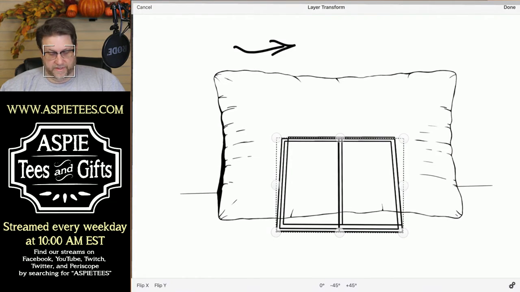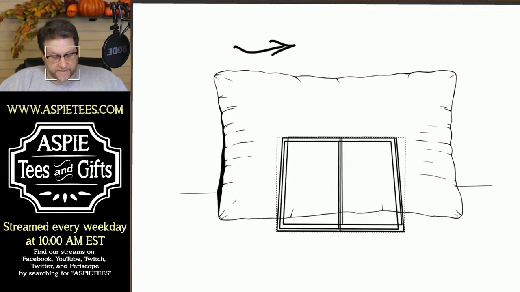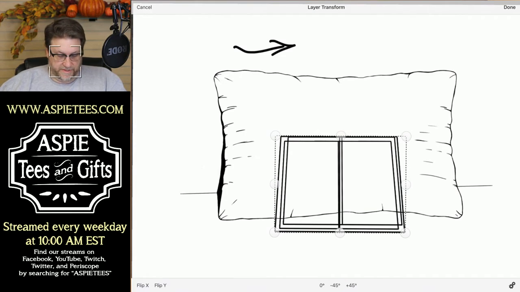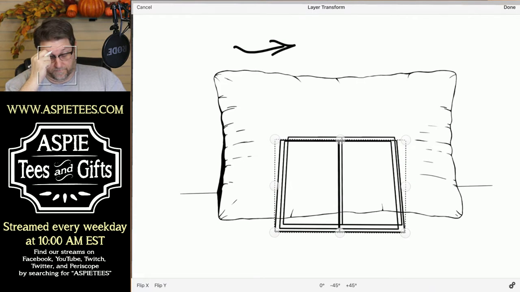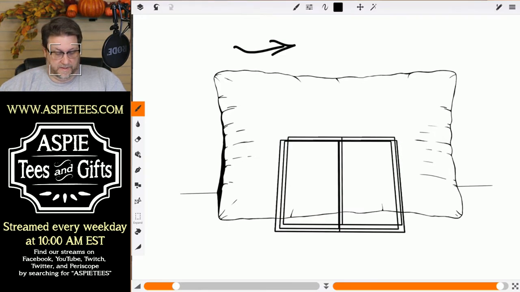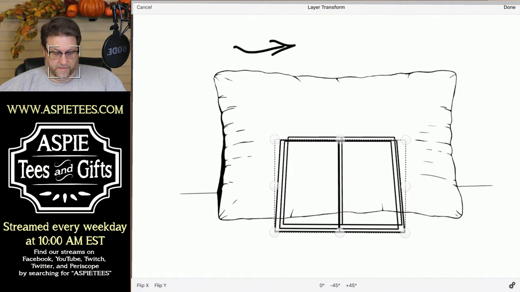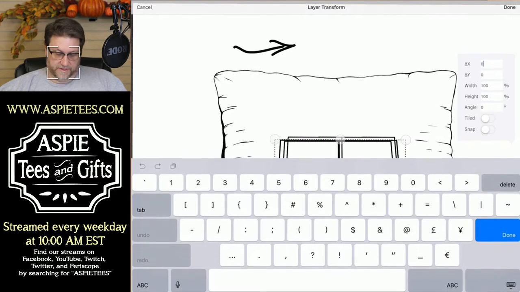Now, if the book is open, it's going to pull in the pages a little bit, and we're going to find that the tops and bottoms are not going to be as pronounced as the sides. So, grab this top. Bring it down a little bit. Then we're going to move this up. You can also come over here and grab these dimensions here.